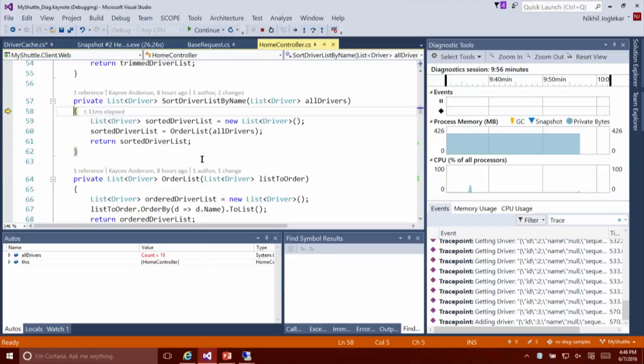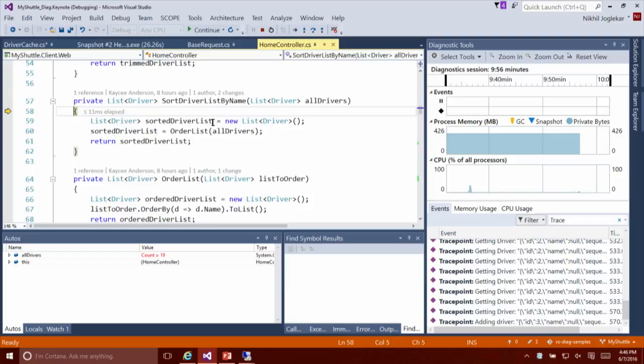Wait, so I don't have to find that function wherever it is in my code and set a breakpoint there and then run to that to get here? You nailed it, Nikhil. There's no F12 when you need step into specific. Okay, so you can just go right there. That seems very useful. Yeah.